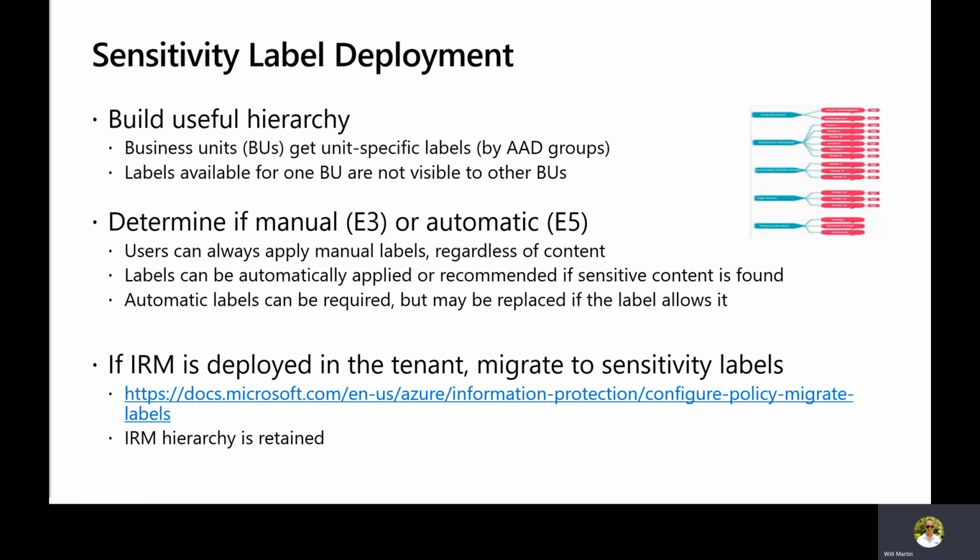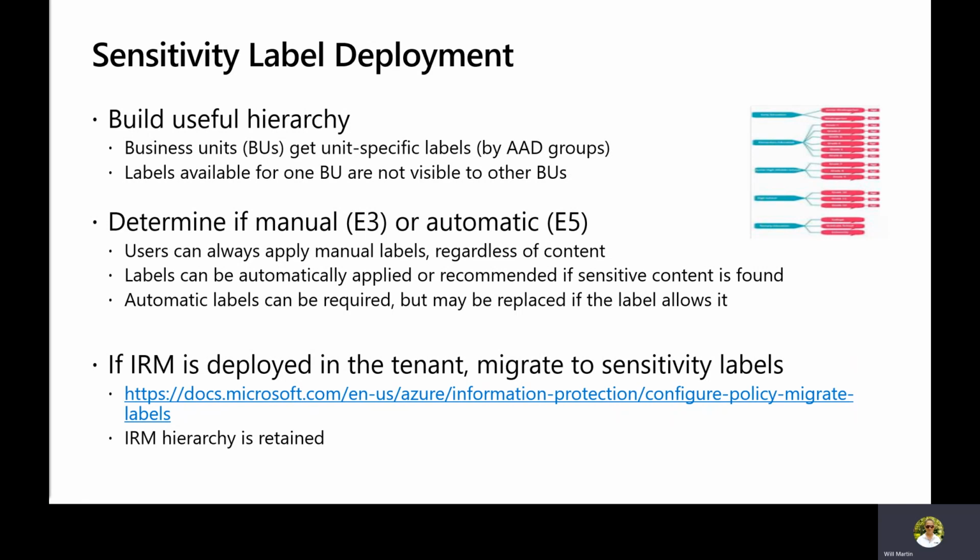You'll want to consider whether you will use manual labeling, which requires user education about why things would need to be labeled, or automatic labels, which will apply labels according to their content. Note that automatic labeling will require an E5 license. Keep in mind that users will mark anything as sensitive. The system can either label items automatically or recommend a label for the end user to add. While automatic labeling requires an E5 level license, recommended labeling only requires the E3.